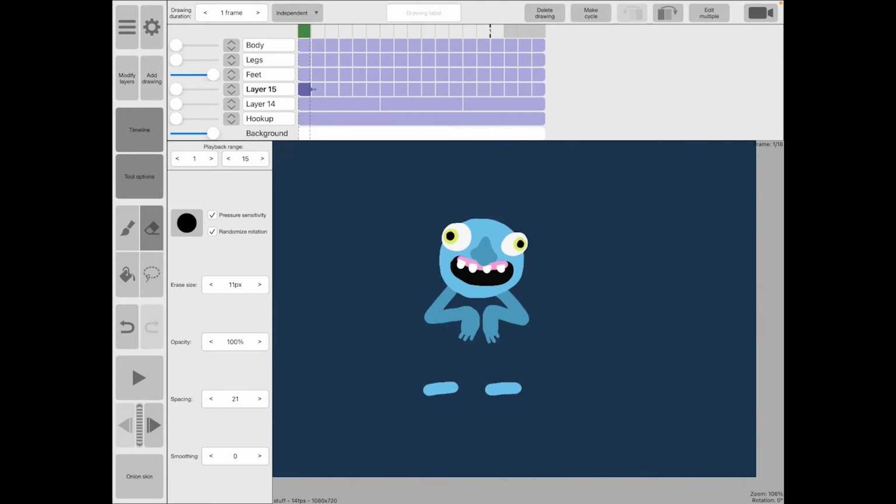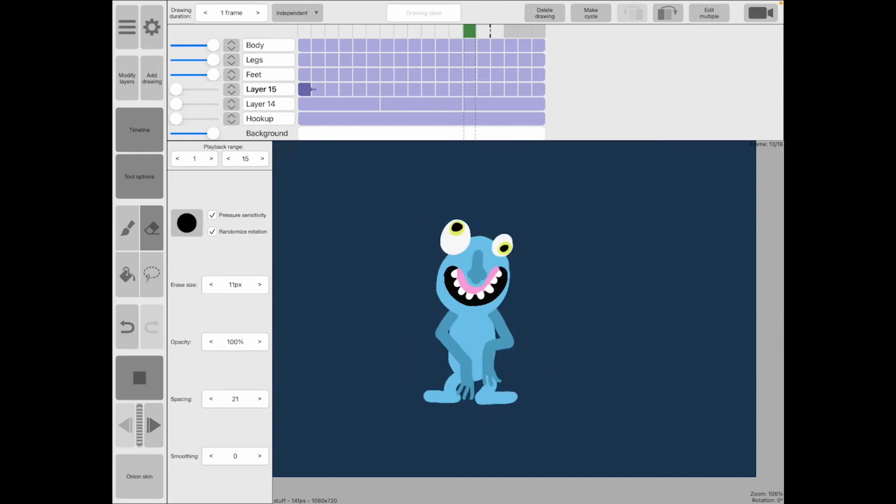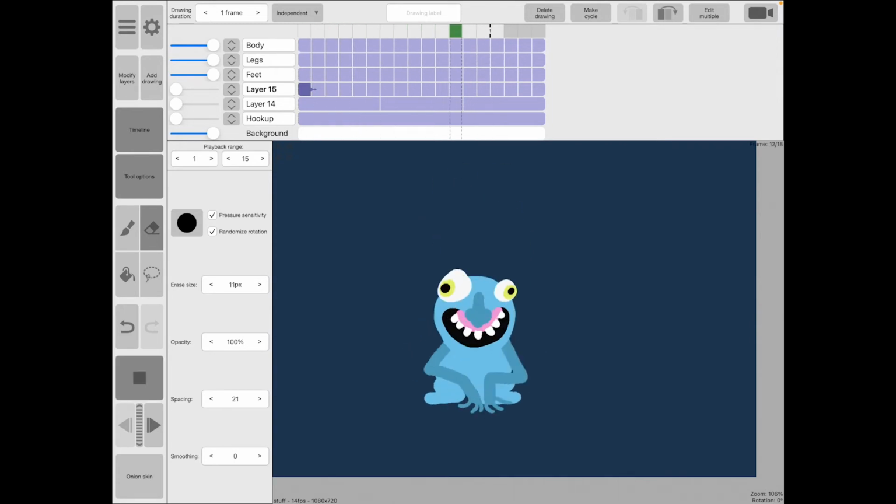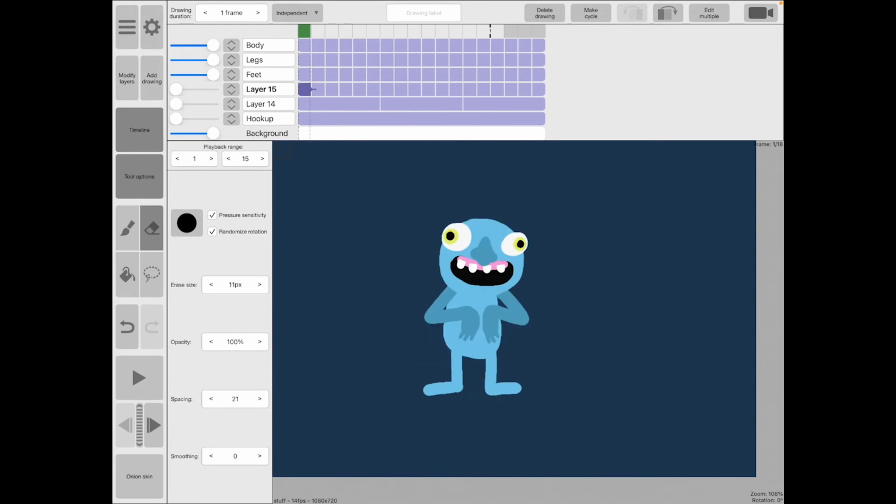Let me get these guys off and put these guys back on. I'm just going to play it again. So the way I approach this that could be useful for you is, rather than trying to create all the different parts of the animation all at once, I figured out what the action was going to be, which was he's just going to bend his knees, stretch and squash a little bit, jitter his arms, and then do some fun things with his features.